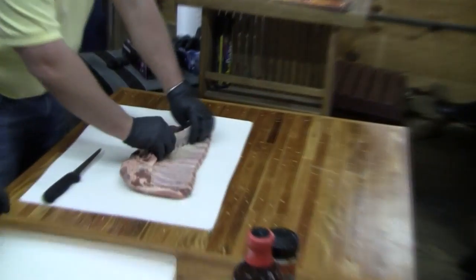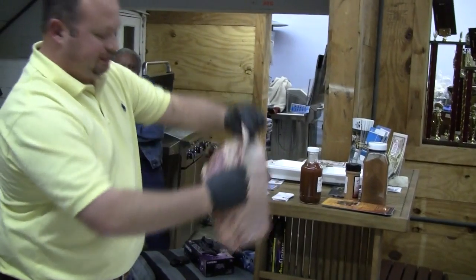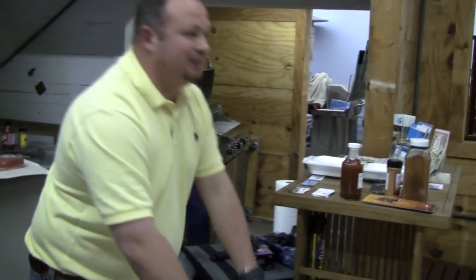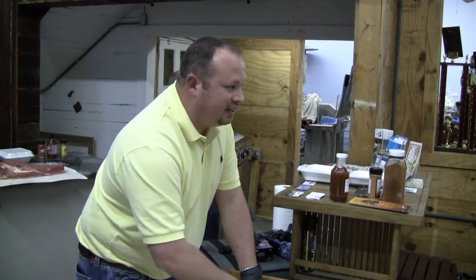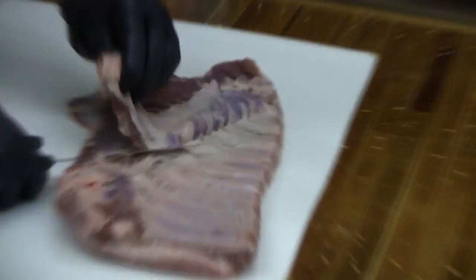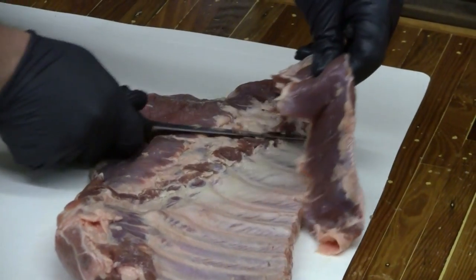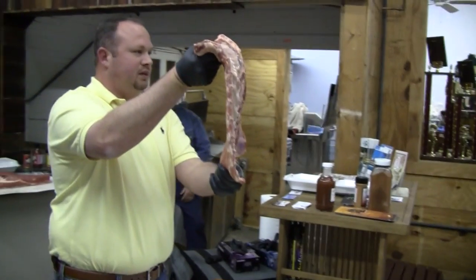When you flip them over on the backside, you've got this piece of meat, kind of like what we call the brisket point. First thing we're going to do is trim that off as close to the bone as we can without actually gouging any of the actual rib bones. So we'll come in there, get as close as we can, and trim that off. Once we get that trimmed off nice and flat, there's no meat on that backside.